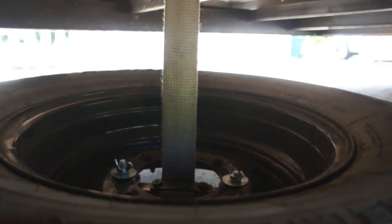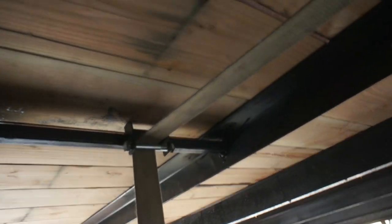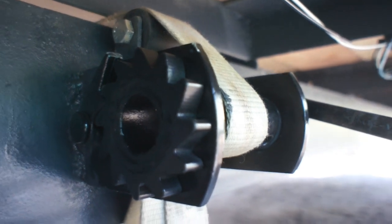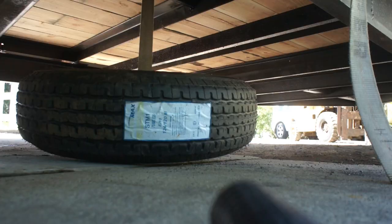Okay, so we've got that run up through our bolt up on the top. Strap runs back over the frame rail, right between there, over the roller, onto our capstan. So let's see what we got.